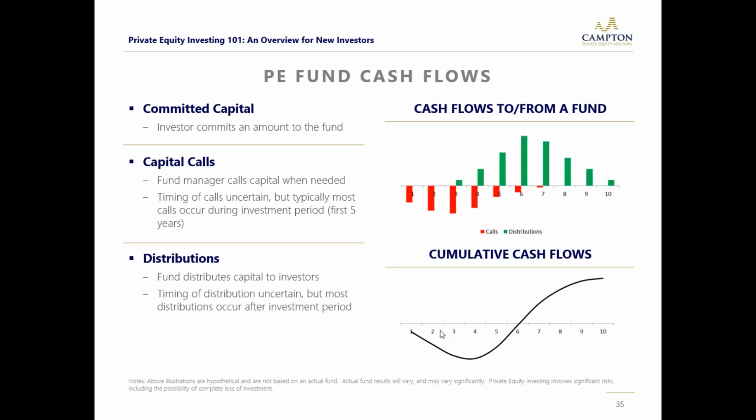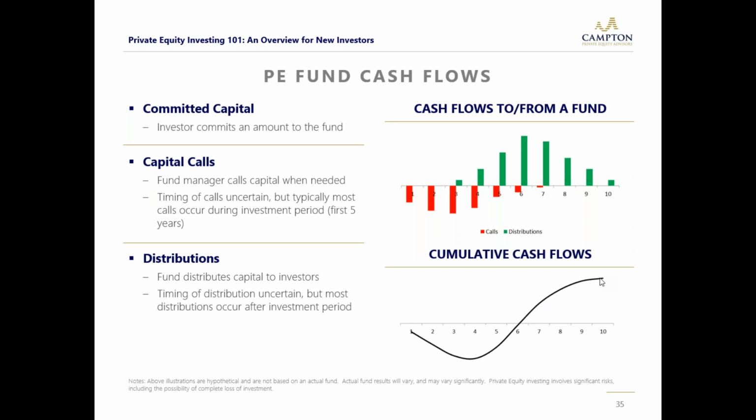So when you combine those, you can see how this works: over the first several years of fund life, you are going to be, as an investor, having net outflows to the fund. But later in the fund's life, when you hit the realization stage, you will then move into the positive net cash flow arena.